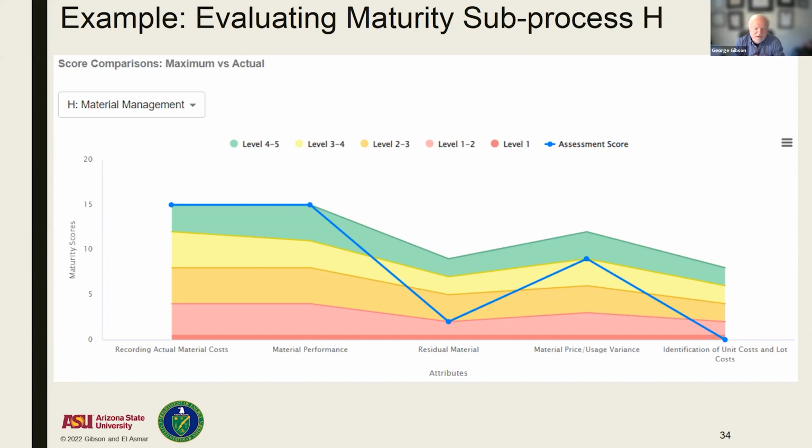We're actually at level 4 for material price usage variance. We can certainly do better there and use that information and share it more widely, but in terms of trying to figure out what path forward, we really need to focus in on residual material. And that's a consensus discussion, decision, and gap list that we've come up with through our IPT, right? So that's kind of how that sets up. Next slide, please.